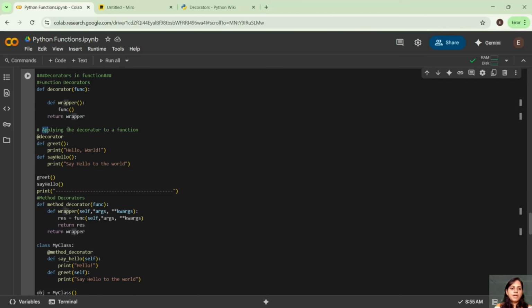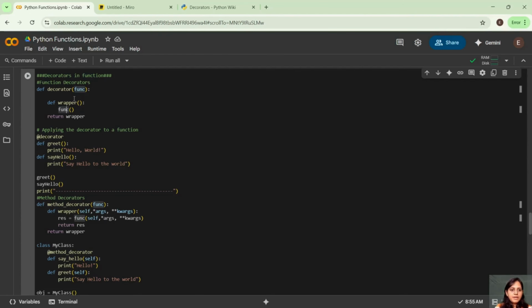Now I'm trying to apply the decorator to a function, so I write @decorator, which is my decorator name. I am defining multiple functions and I am going to get the output. Now let's see how it is. Def greet. Now what will happen? My greet will come inside here.